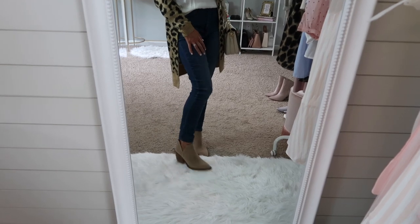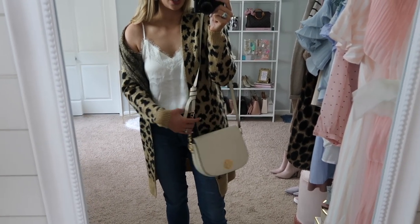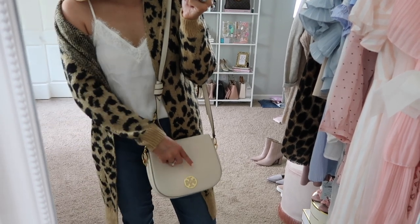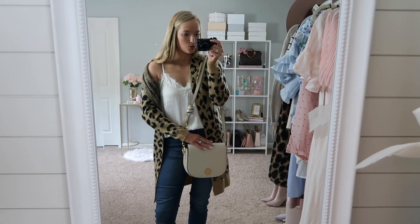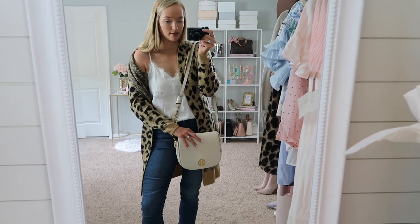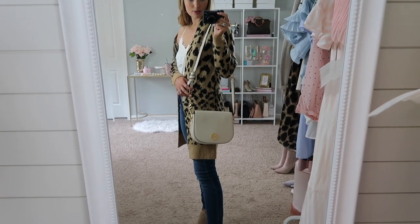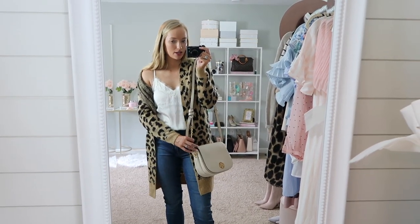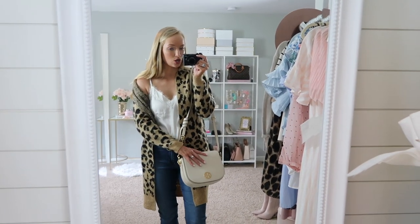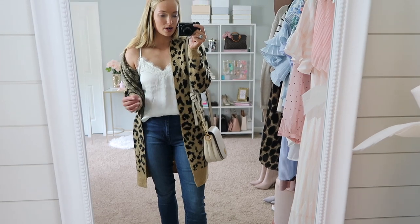I will just end up wearing these without a sock and they're a great height. I think they come in five colors potentially. I did not plan on getting this bag but I saw the color and I just loved the detail on the strap — this knot is really cool, and I also love the matte chain details. I was torn on getting the little pink crossbody or this one, and I ended up going with this one since I already have a ton of little pink crossbodies. It also comes in a tan color. Do keep in mind this ivory bag will transfer dye onto jeans, so if you're worried about that go with a darker color — if you have a cardigan on it will totally be safe.